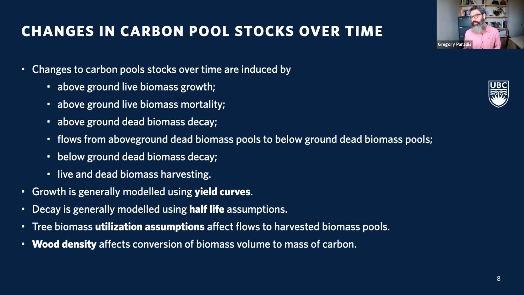So there's 15% of potentially merchantable, valuable wood that could have gone to a sawmill or pulp mill, but that stays in the forest, and it's spread out all over the cut block, and some of it ends up in slash piles. The stuff that's in cut blocks is basically just going to rot and decay and go back into the atmosphere, but stuff in the slash piles we can either burn or try to reuse, for example, for bioenergy. Wood density affects the conversion of biomass volume to mass of carbon. So, tree species that are more dense will have more carbon in them, all other things being equal.